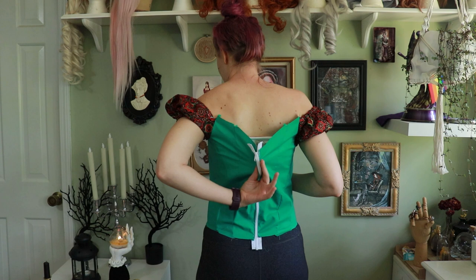So we have a mock-up. Okay, let's talk about this. It is very big. It's very big. Here, I'll even turn around and show you. It is very big. So we need to take stuff in.